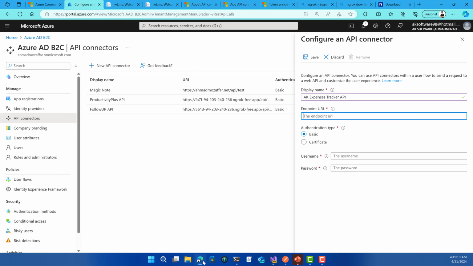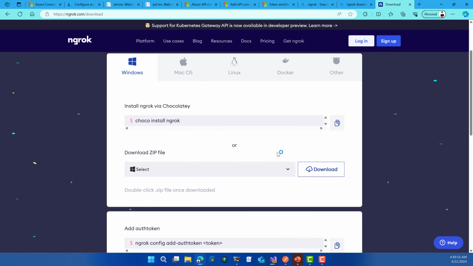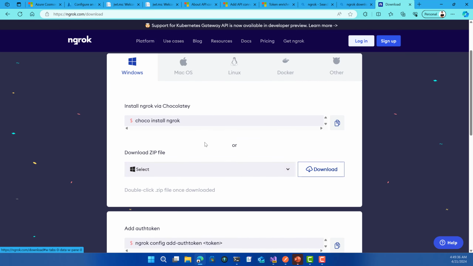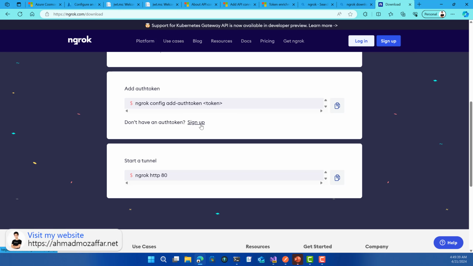And in the meantime, I'm going back here to talk a little bit about ngrok. If you want to install it on Windows, you can either install it using the Chocolatey package manager, or you can just install it normally using a zip file. You click download and you will get it. If you are on Mac or Linux, all the details are provided here. It's super simple to set up. After you install, basically you create an account. Once you create the account, you will be provided with a token. So just run this command: ngrok config add-authtoken, you provide your token, and then you're good to go. That's all you need to do.